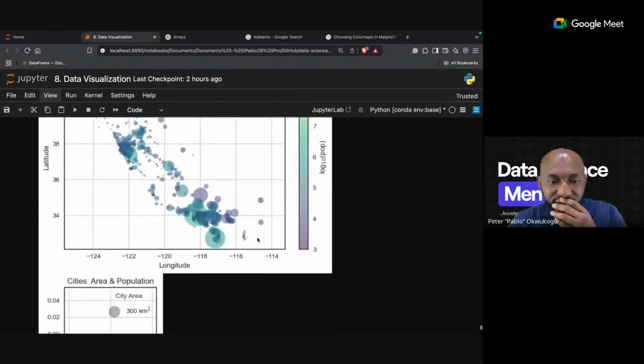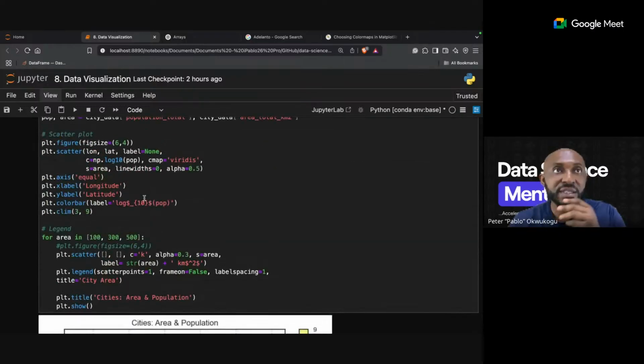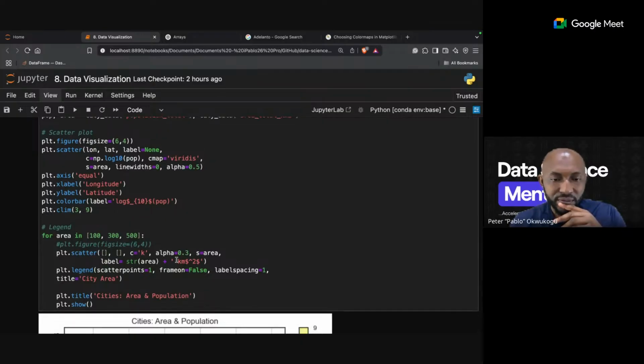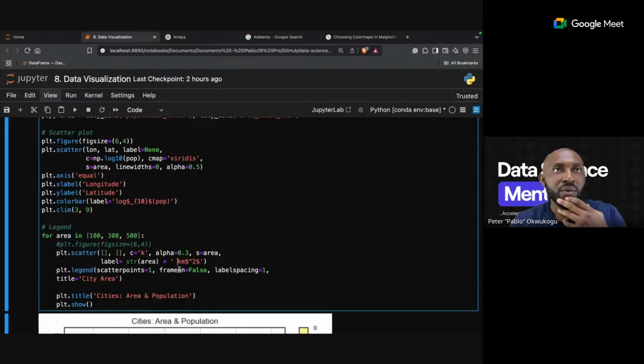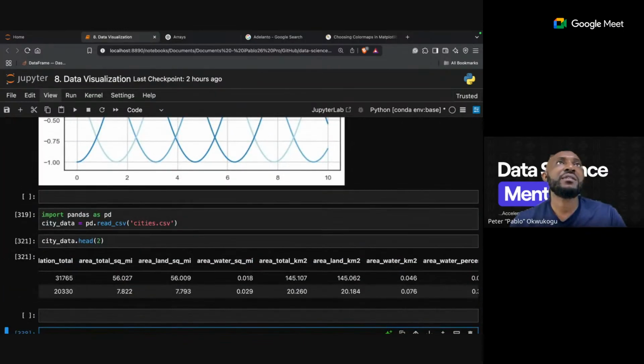So this is 100, and these two guys are now being pulled out in a different situation, right? So area. Why is that? Let me see if it has to do with anything. It does not have to do with anything.